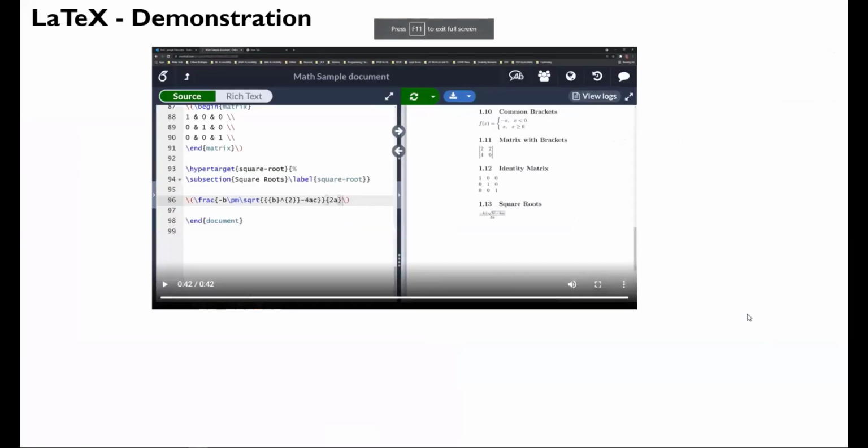In that example, I'm using Overleaf, which can output a LaTeX document to PDF, which is a common way that authors of LaTeX documents export their documents for consumption. What we recommend for accessibility purposes is that you try to export your LaTeX documents to HTML, which makes the math more accessible and in addition makes the whole document more accessible. And I'll give you a demonstration of that later.